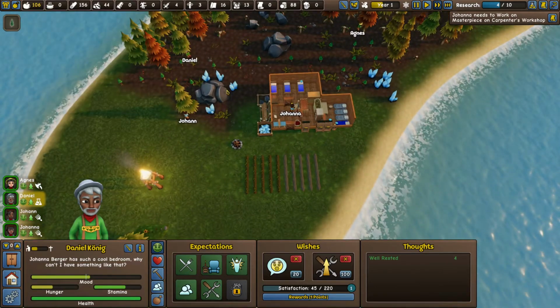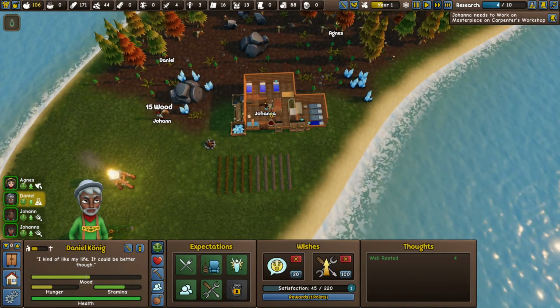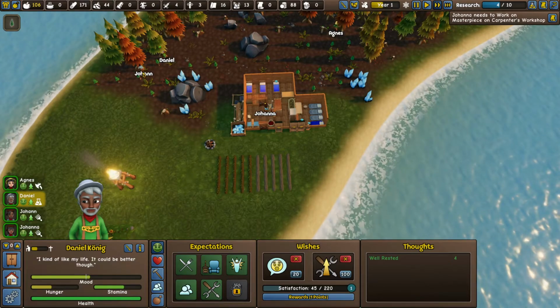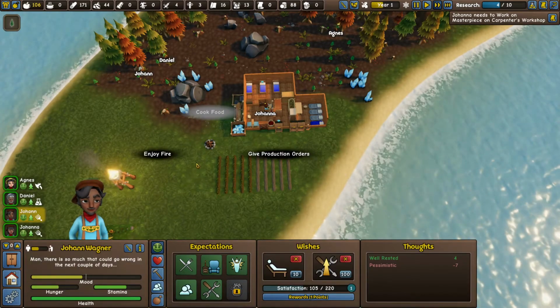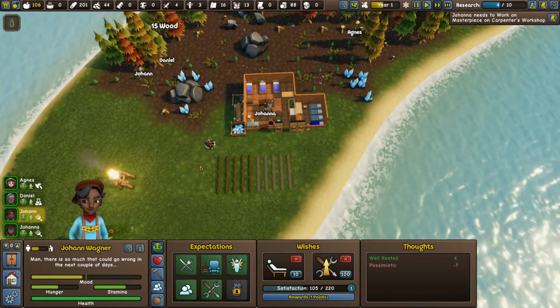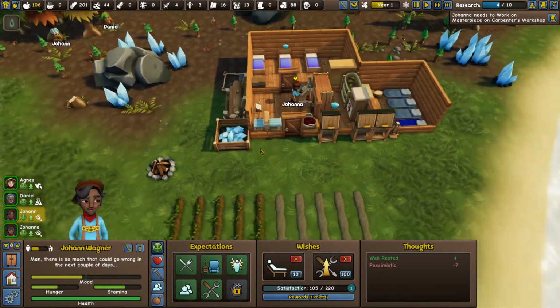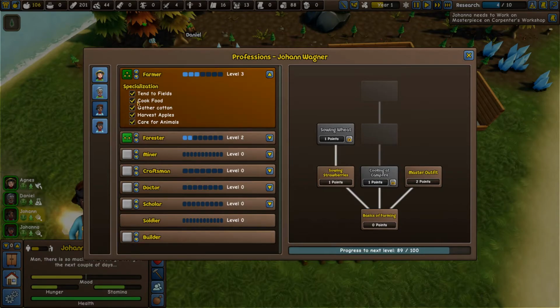Food-wise, yeah, we really need some cooked food. We really need Joanna to finish doing her thing, and then she can go cook some food. Be handy. Get Johan doing that. How can you not cook? Oh no, he doesn't know the skill, I don't think. Or had I actually removed... Oh, he can cook food.